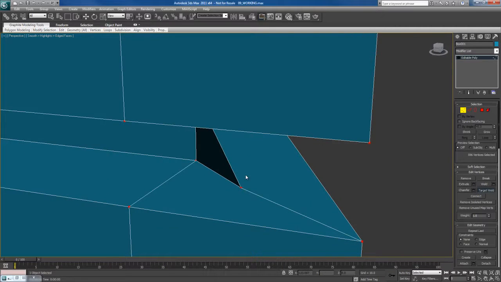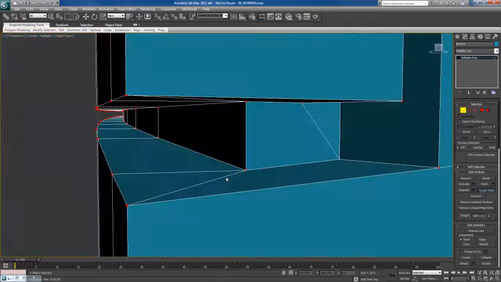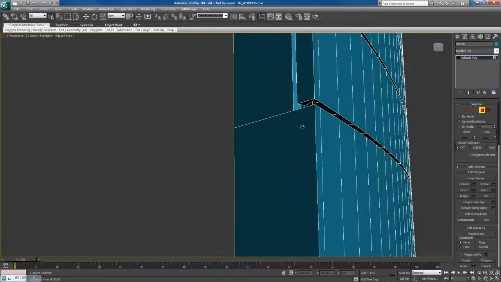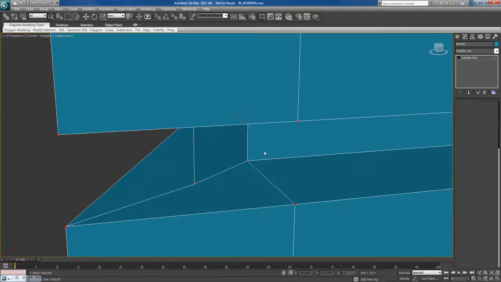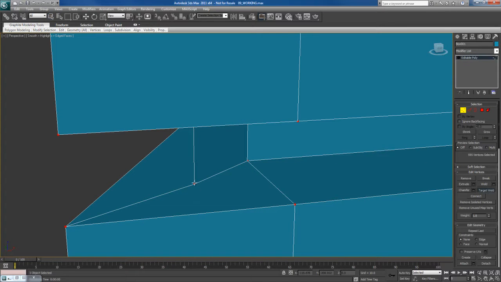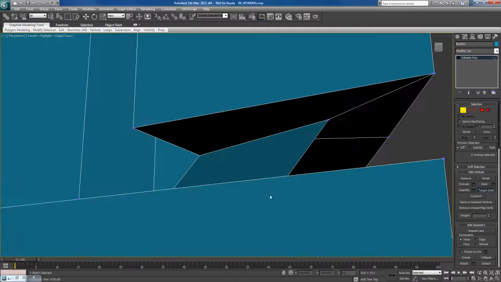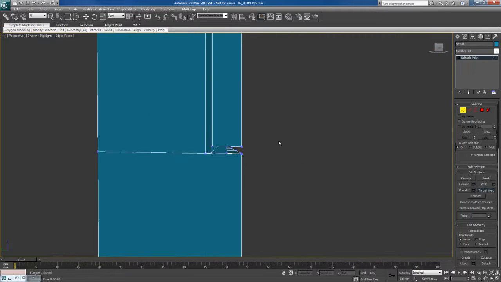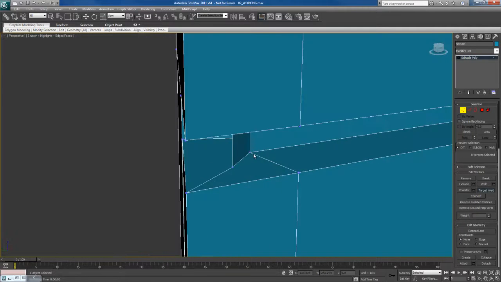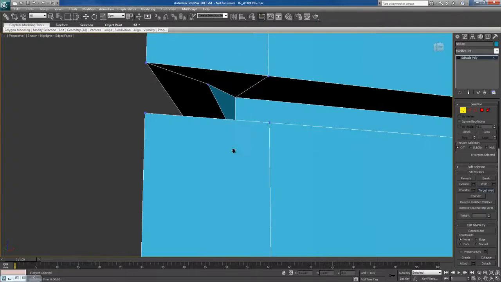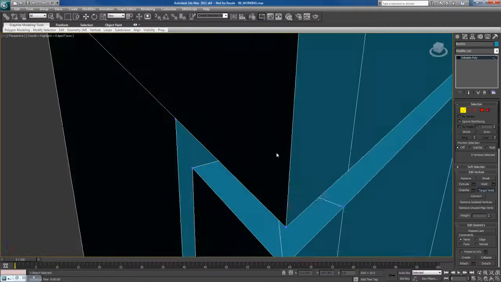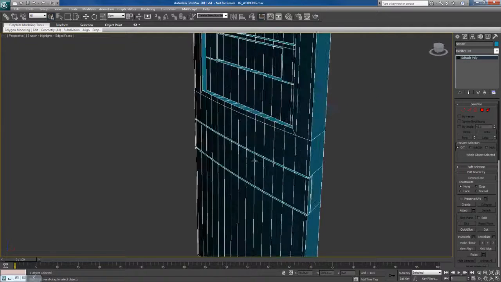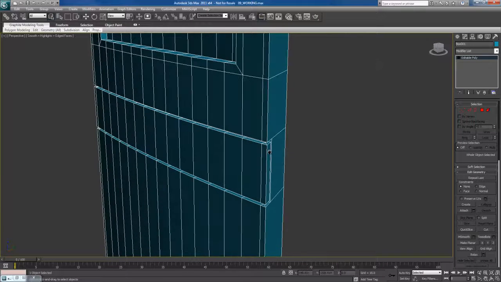Zed, Zee. What's the difference, right? So I'll go ahead and target weld that right there. I'm going to go to polygon mode. Select that polygon and zoom into it. Use target weld right there, and I'll use target weld like that. So basically select one vertex, and then you can target weld it to the second vertex that you select. Target weld that right there, and this one right there. Okay, perfect. It kind of fixes that up if that was bothering you. I just took it as an opportunity to show you how to use the target weld tool.